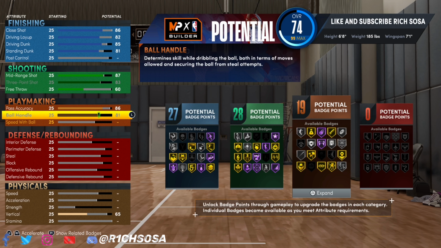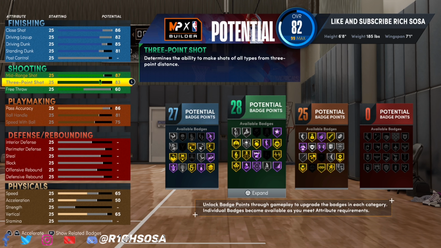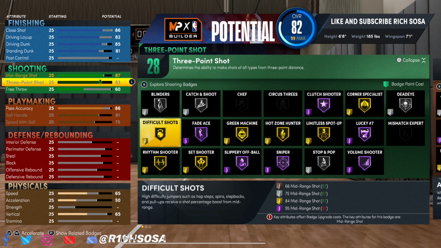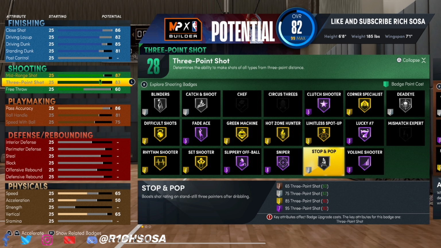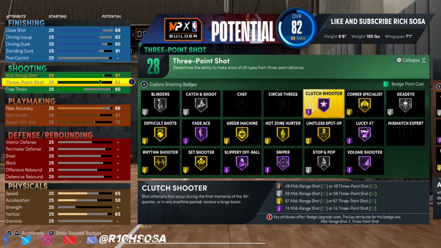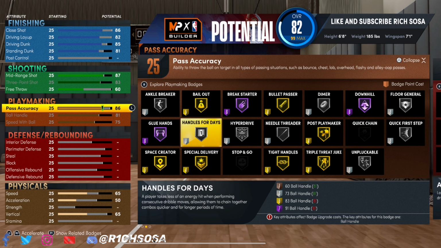When it comes down to the pass accuracy, I'm going to go with an 86. Ball handle must be an 81, and then the speed with ball is actually going to go up to a 75. And right here, the badges for the shooting are not bad as well. You get some really good Hall of Fame badges, especially if you know what you are doing with this build. You are definitely going to be a threat from 3.